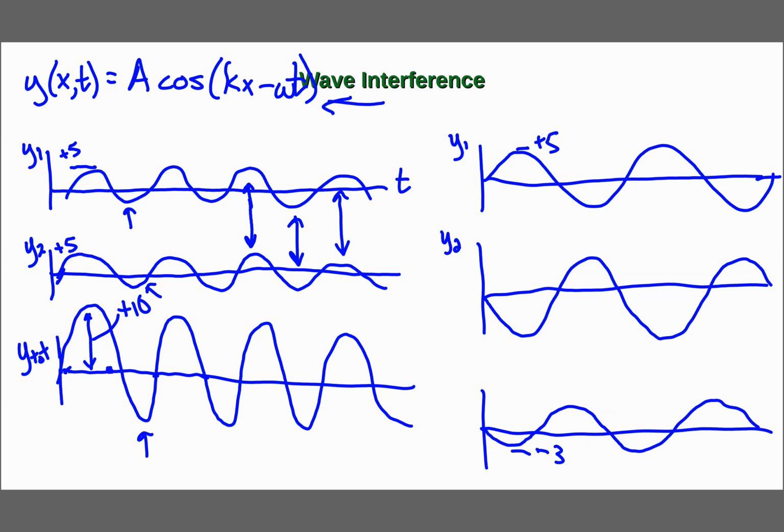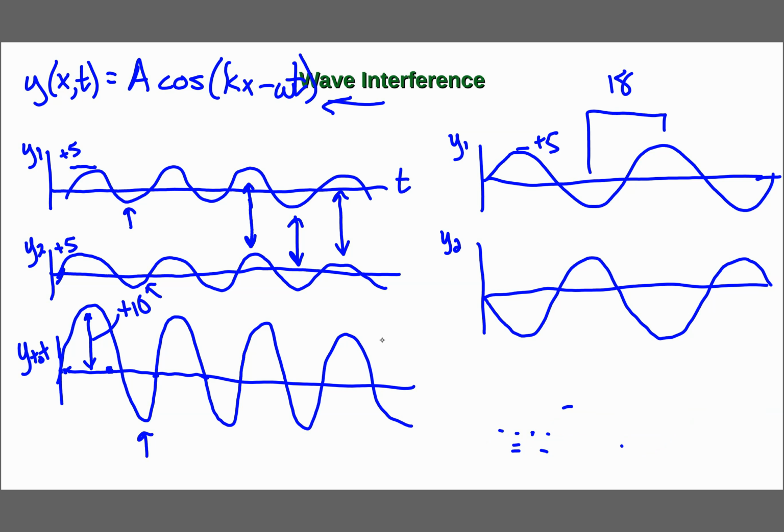So I still just add the waves, just like I did before. Superposition says I just add them together. But now the phase that they're in means that when I add them together, the result is a wave with a smaller amplitude, okay? Or in the case that they have the same amplitude, the same frequency, and they're just 180 degrees out of phase, okay? This, from trough to crest, this is 180 degrees. If they're just exactly 180 degrees, or pi radians, out of phase, with the same frequency and with the same amplitude, what I end up with is no wave at all, okay?